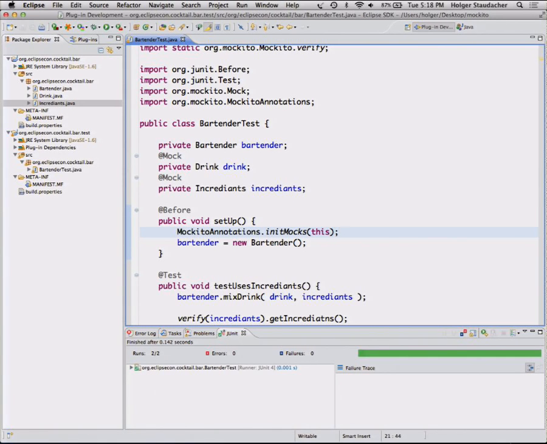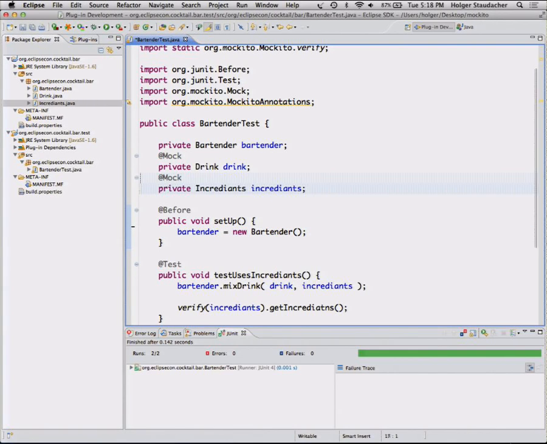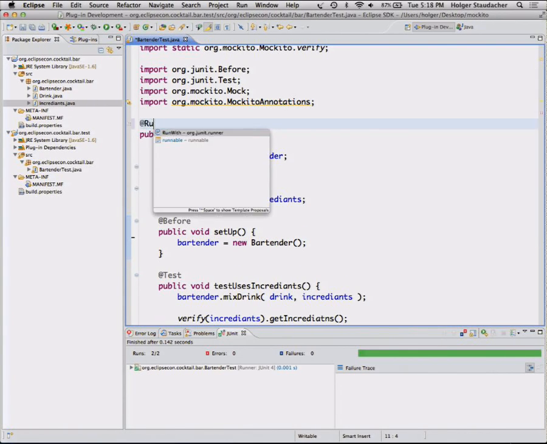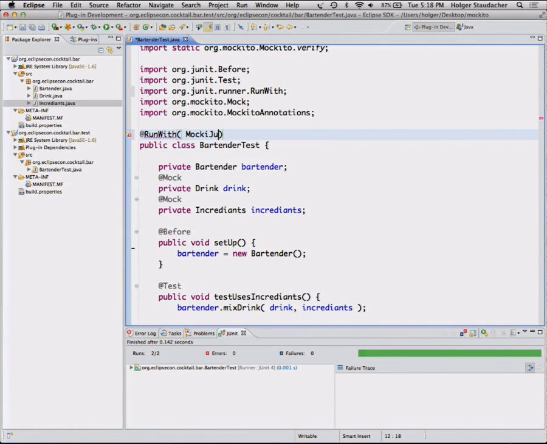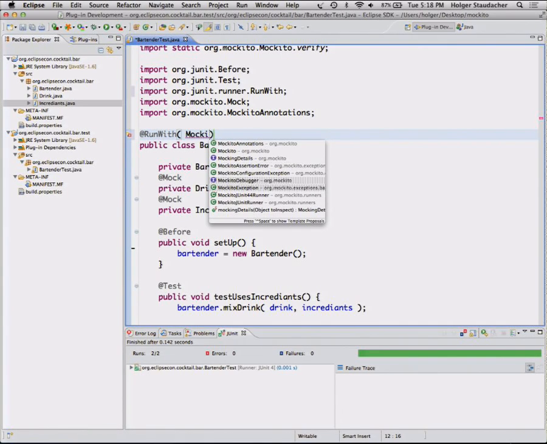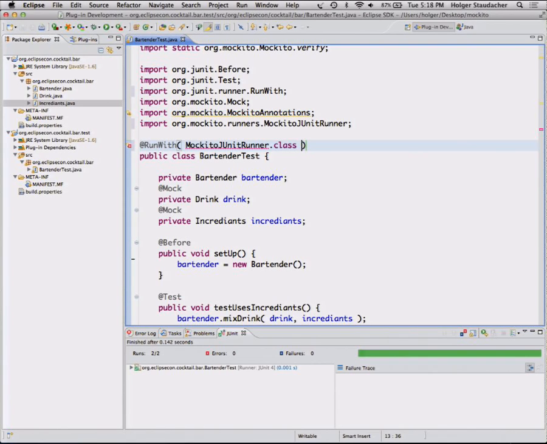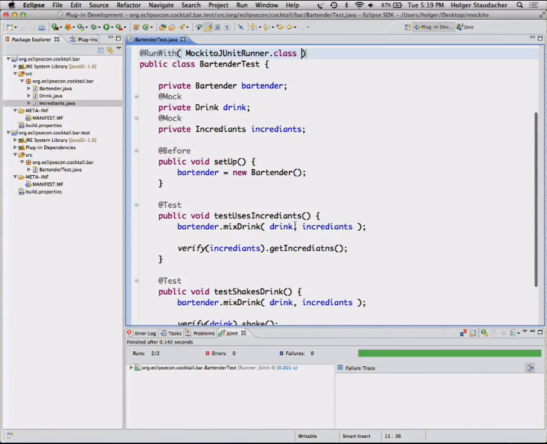And this is not so cool because I just replaced one instantiation with another, so it does not make very much sense. But Mockito can do even better. I can remove this line and just run this test case with the Mockito JUnit runner. And when a test is annotated with RunWith MockitoJUnitRunner, it uses the Mockito JUnit runner, and all the fields annotated with @Mock will be instantiated for us by Mockito. So I have reduced the lines of code, and our mocks will be instantiated. Let's run the test, and they are green again.